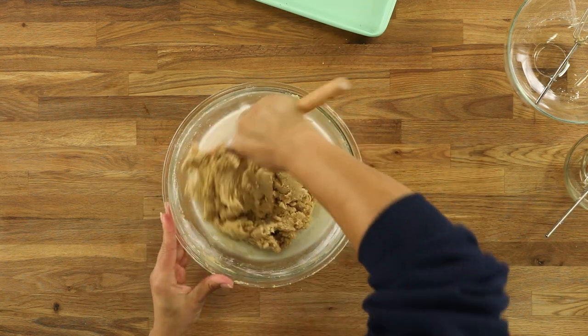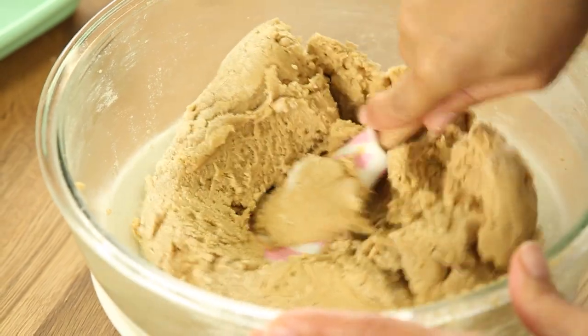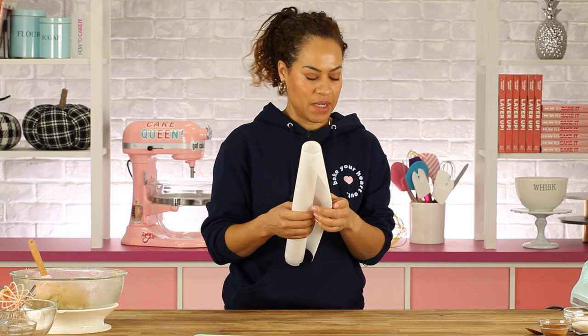So you can see this is quite a thick dough. It's not like a chocolate chip cookie. It's a little bit thicker than that. And that's because of how we're gonna use it. I have a big piece of parchment.